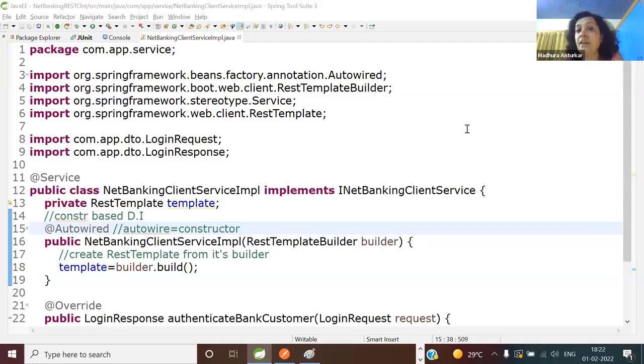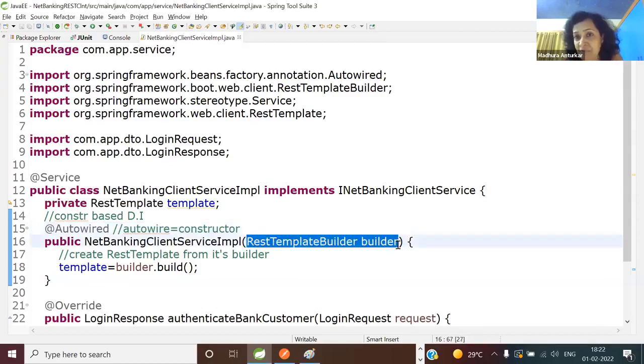So I'll ask you again, who is creating REST template builder? Spring Boot container, because here it is injecting the ready-made bean. So of course created by Spring Boot container, but who is building the REST template from it? Programmer or Spring? Are we completely clear?